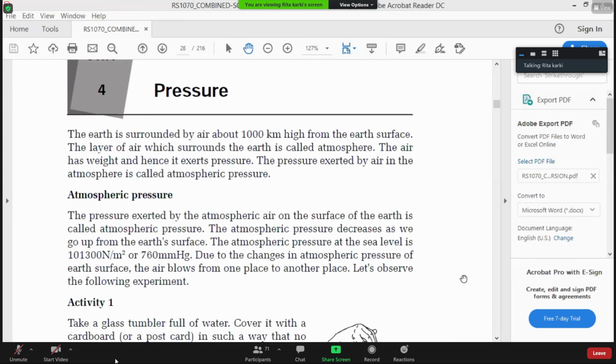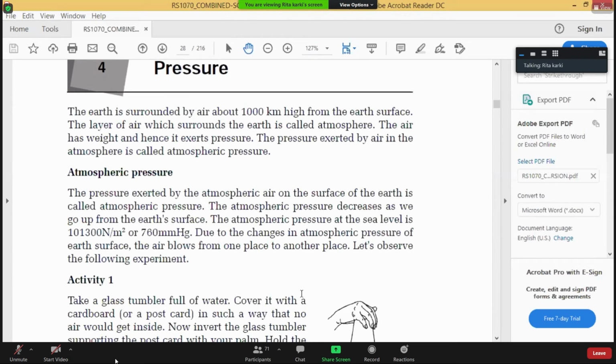Atmospheric pressure is measured with the help of an instrument called a barometer, which contains mercury inside it. The rise and fall of the mercury, depending upon the height, determines the atmospheric pressure at the particular place. The exact atmospheric pressure at sea level is 760 mm of Hg, which keeps on decreasing as we increase the altitude. This atmospheric pressure changes. As I've already told you, atmospheric pressure is not the same everywhere. It is the same only at the level of the sea.